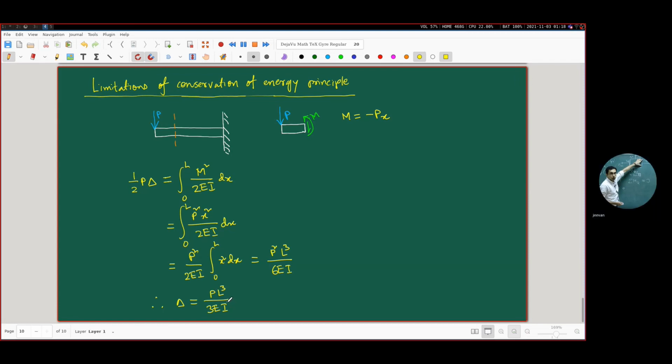Okay. Nevertheless, despite the really easy way in which this has come out simply by the direct application of the conservation of energy principle, basically the equivalence between work and strain energy, despite this easiness, I'm telling you that there is a severe limitation of this conservation of energy principle. So what is that limitation? Okay, so I have demonstrated to you the good thing about it. Now I'll demonstrate to you what is the limitation.